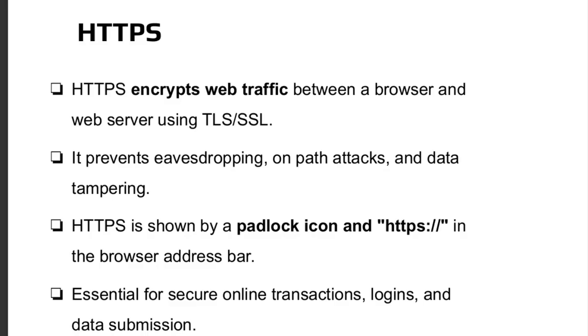We can identify that HTTPS is enabled in two ways. When looking at our web browser, look at the top right corner for a padlock icon. If the padlock icon appears, you're using HTTPS. Within your browser address bar, you will also see your URLs beginning with HTTPS://. If that appears, you know you are using the secure version of HTTPS. It's very essential to use encrypted web traffic for all of our session logins, data submissions, and any financial transactions that we do online.